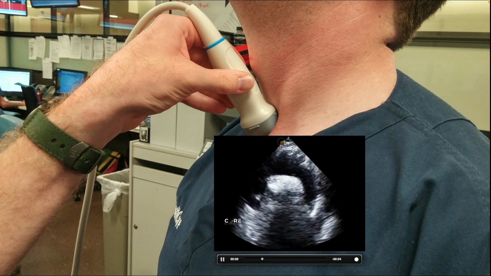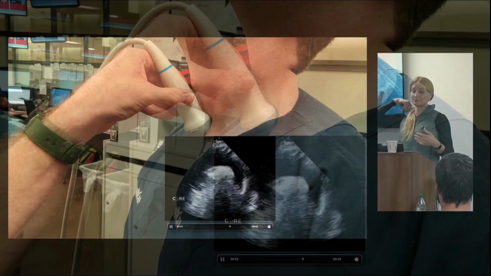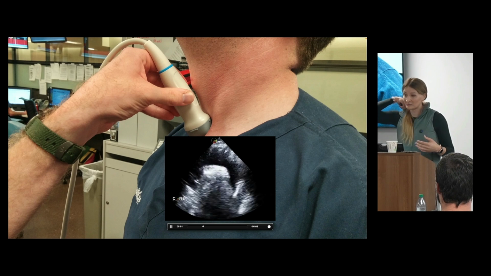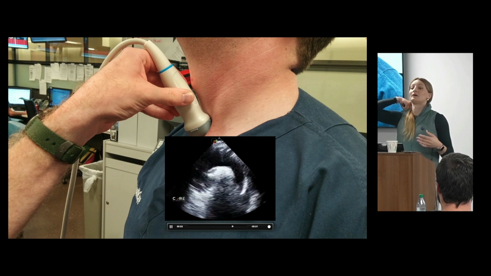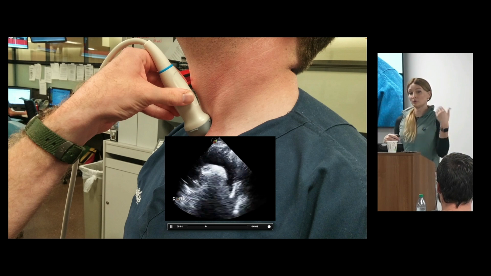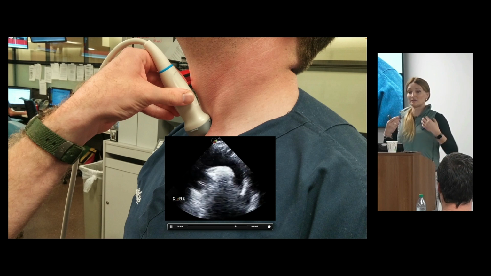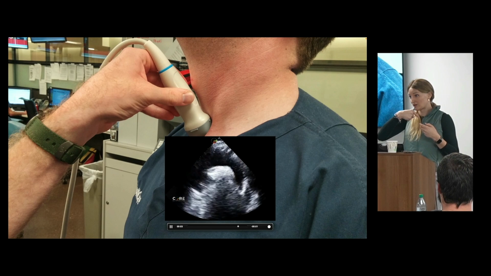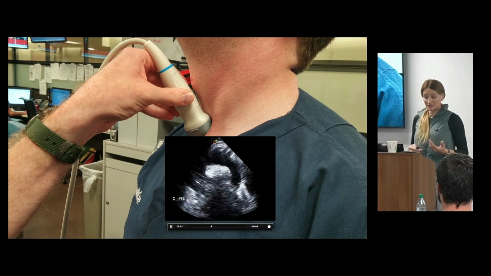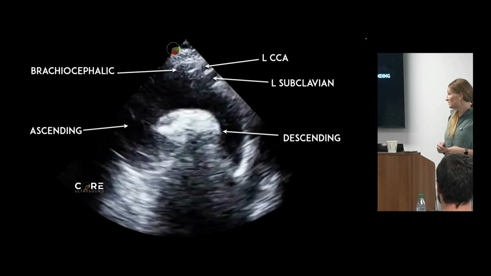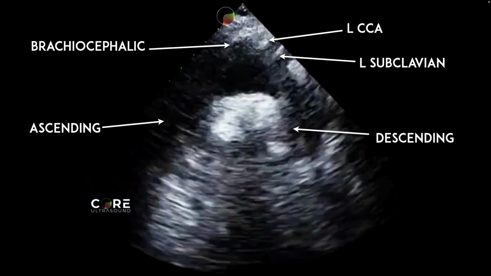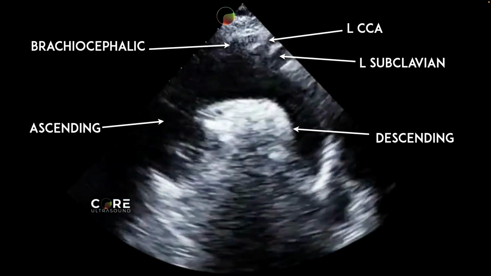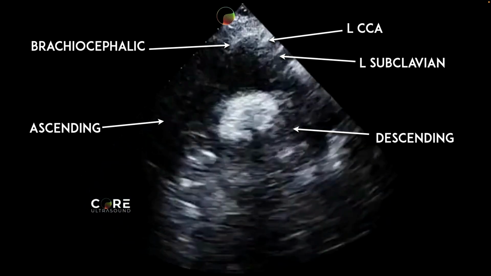It's pretty visible. There's a couple of tricks. You can actually put a towel behind the patient's shoulders, have them sit up, put a towel, and that'll extend this way. And I've also found that holding a deep breath out actually, for whatever reason, brings the aortic arch a little closer to the suprasternal notch. So if you're having issues seeing this, those are two things that you can do. And you can see here, this is all the anatomy, right? That's our first slide. We're seeing all of them here. So this is how we can look at the arch.